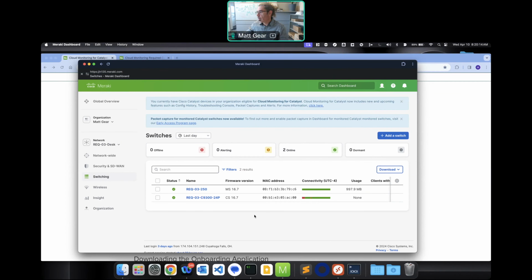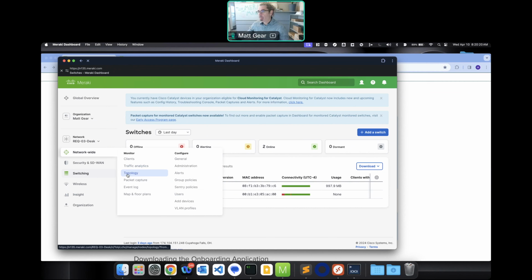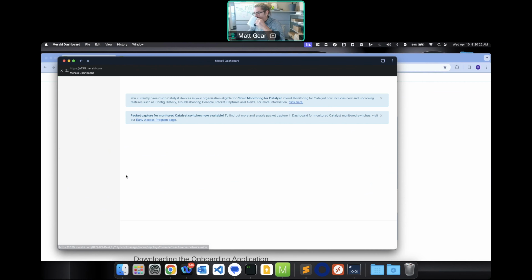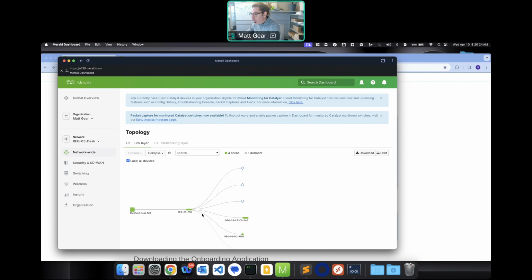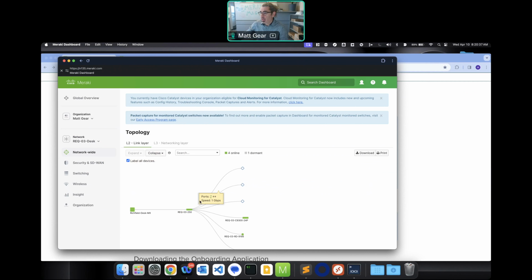Okay, so we have this test network here, and if I look at the network-wide topology, you're going to see that I have an MS250 in this environment today. But hanging off of that MS250 is a C9200L switch, and it is connected on Gigabit Ethernet 1/0/1 to the MS250, which is on port 2 here.